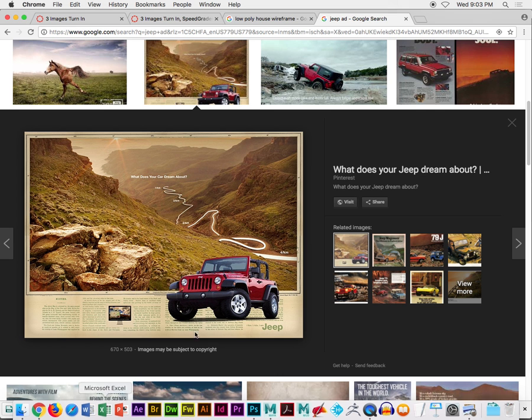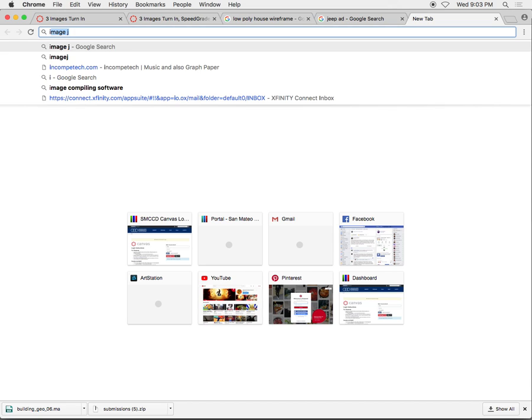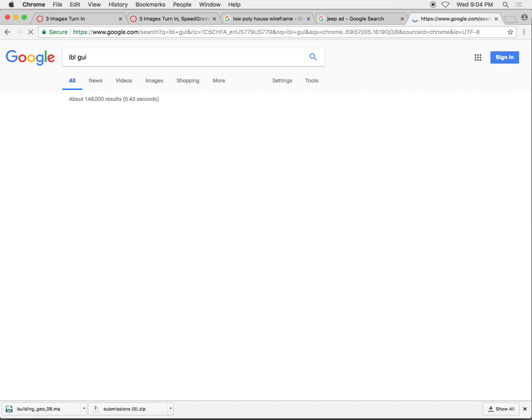I'm going to go to the World Wide Web, and I'm going to do a Google search for image or IBL GUI. I forget the website by heart, but I remember how to search for it. So this is image-based lighting GUI, and I'll hit enter.